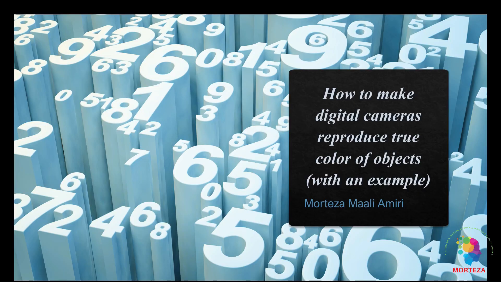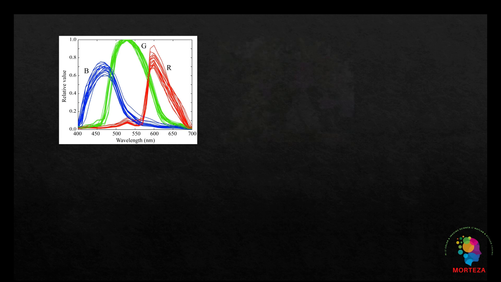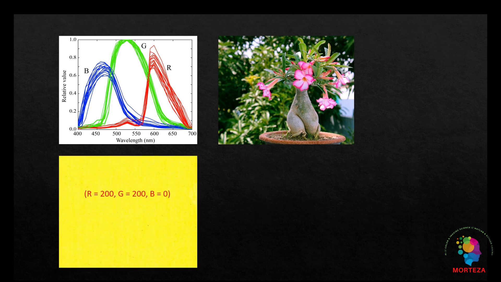I'm going to show you a simple way to make digital cameras reproduce true colors, and I'll also show you an example. Digital cameras tend to record an image at specific RGB values which depend on the camera specification, such as its spectral sensitivity, the exposure, lens, and so on. RGB values range from 0 to 255, which are combined at each pixel to give us the final color of the objects. For example, if the RGB values of a pixel are R=200, G=200, B=0, the pixel will look yellow.